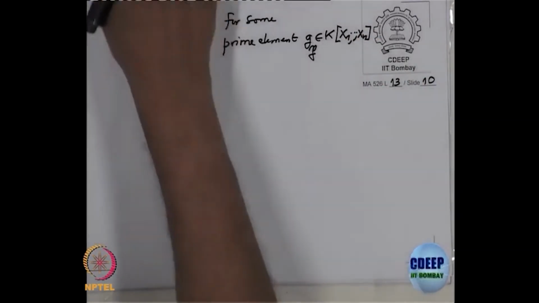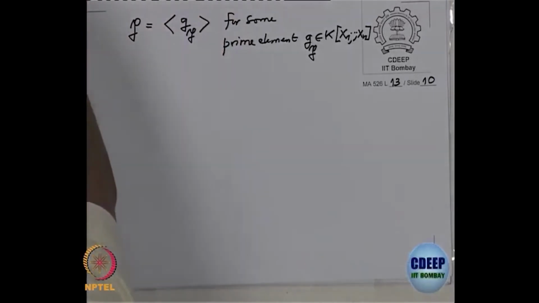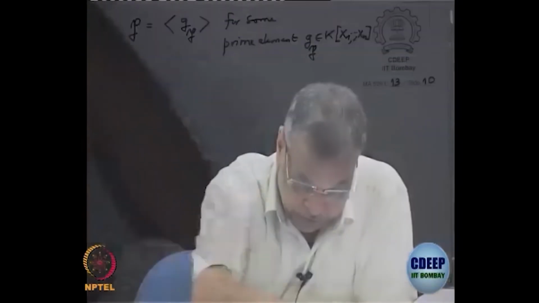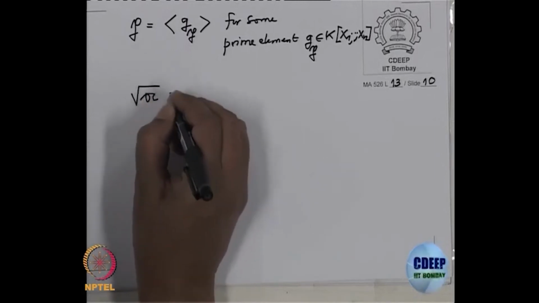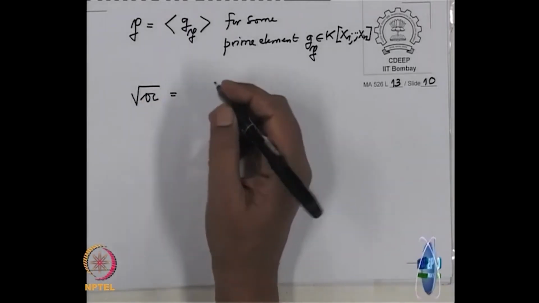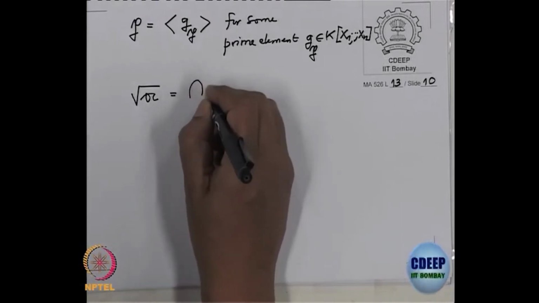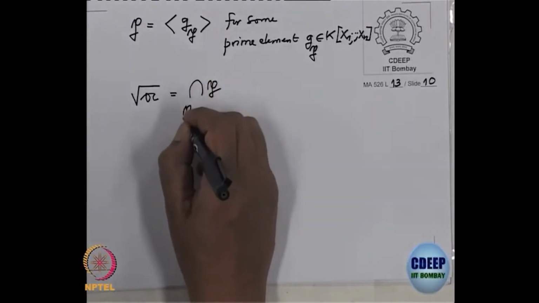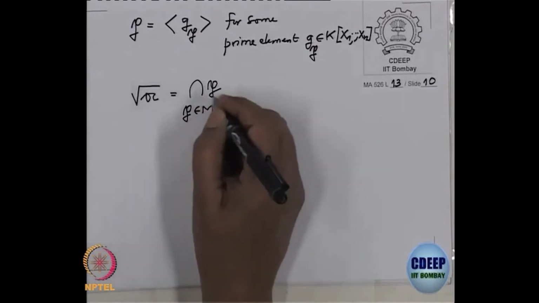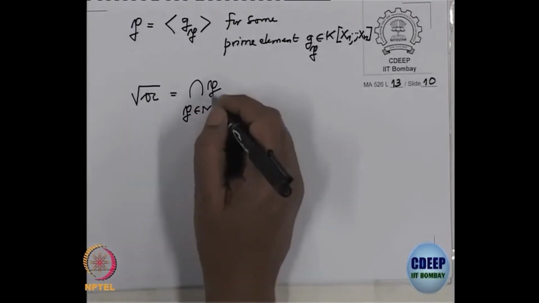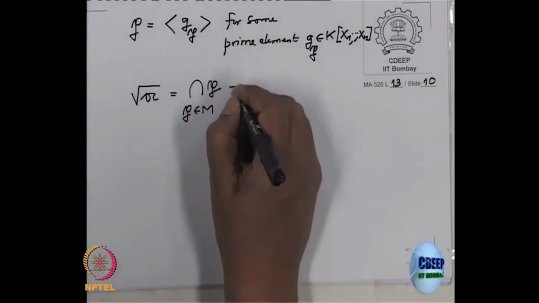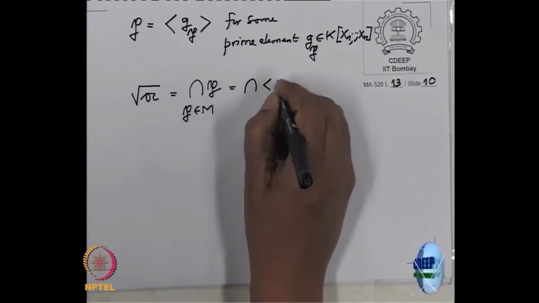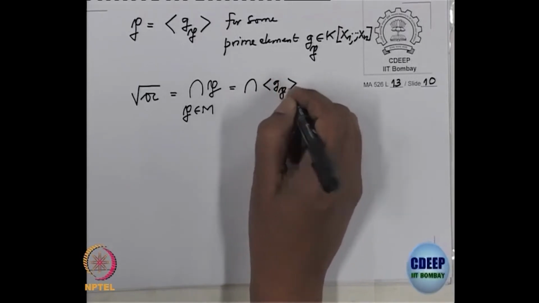Okay. And we are interested in now proving the radical ideal is generated by one element. So, which one element is it? Look at the radical of A. The radical of A is the intersection of all the minimal primes, so this is the intersection of P, where P varies in M. M is precisely the minimal prime ideals over A. So, this is radical, and P is generated by the GP. So, this is the intersection of the ideals generated by GP, P varying in M.